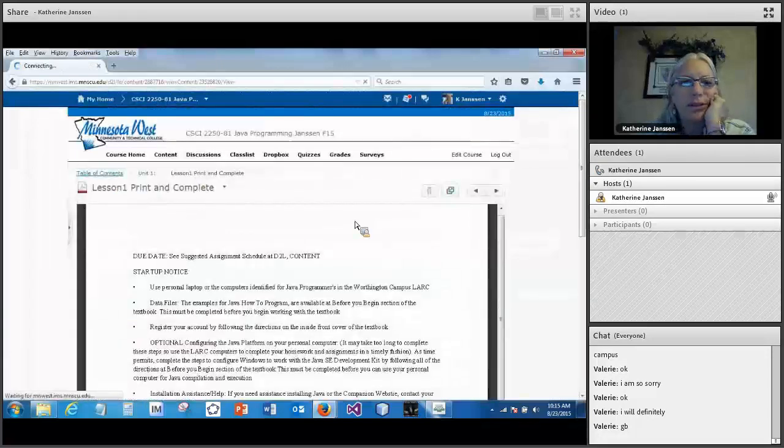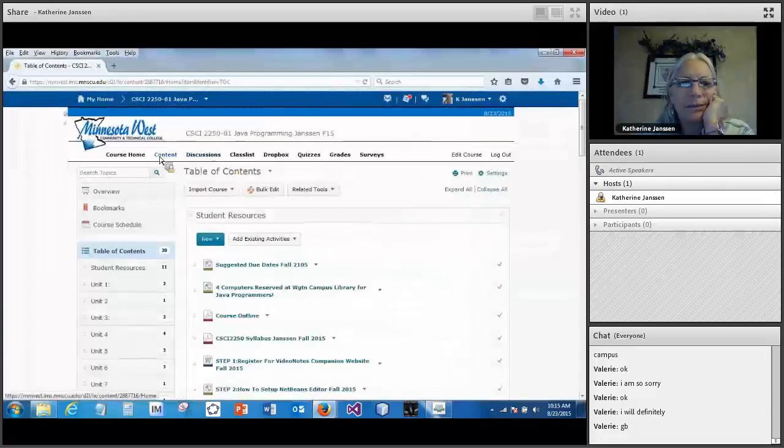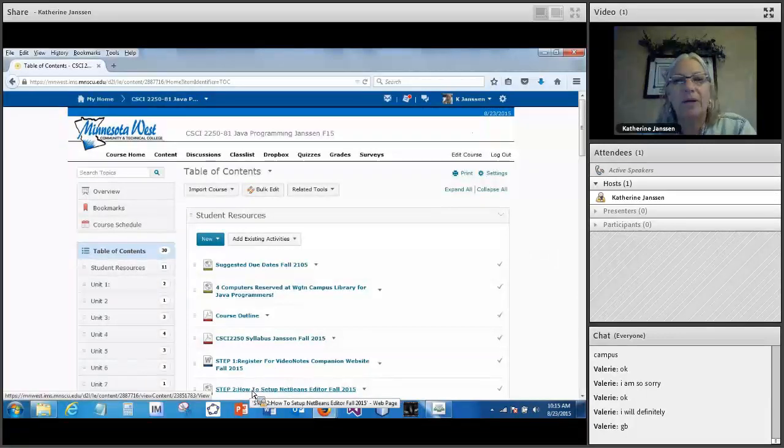So from our startup content, we've moved through student resources, which particularly pays attention to the course, the overall requirements, and ways to customize your device for use with this class.